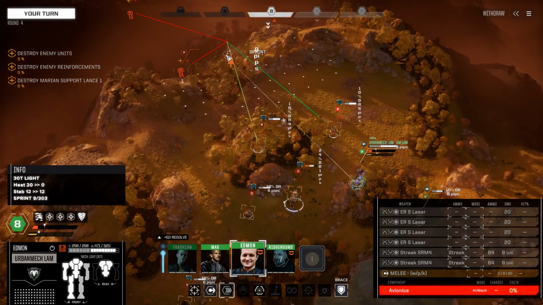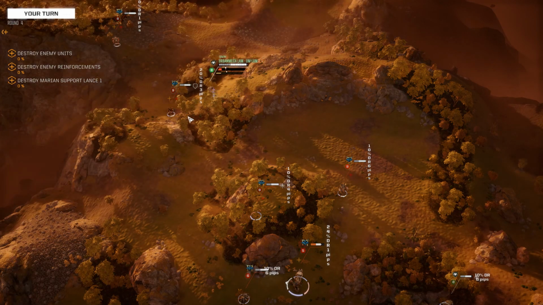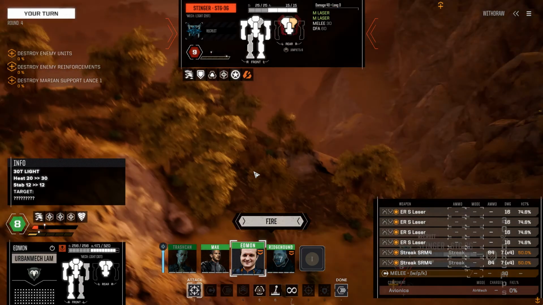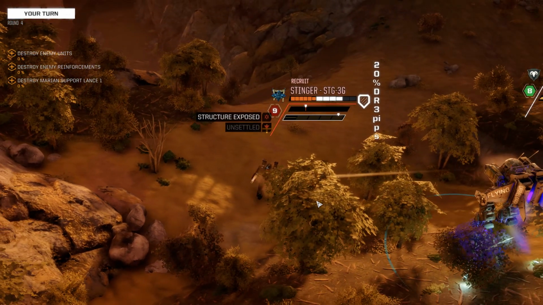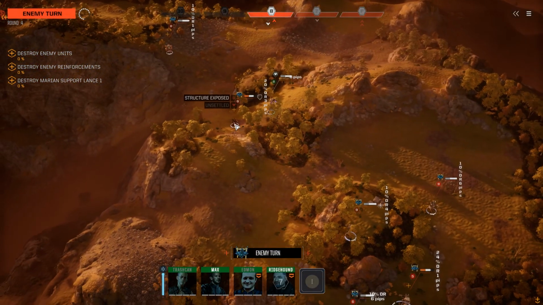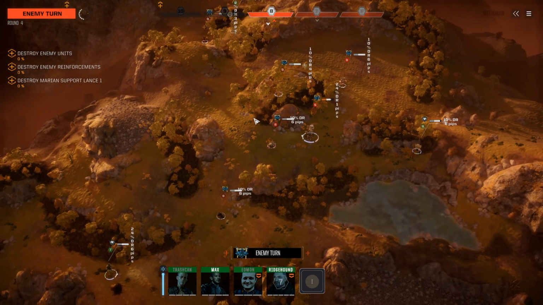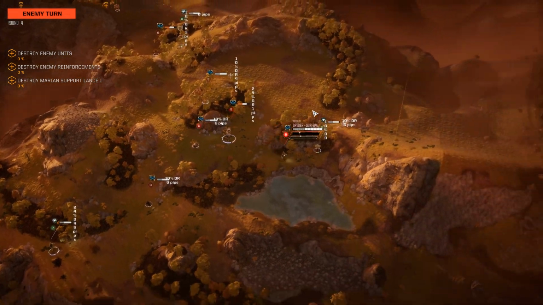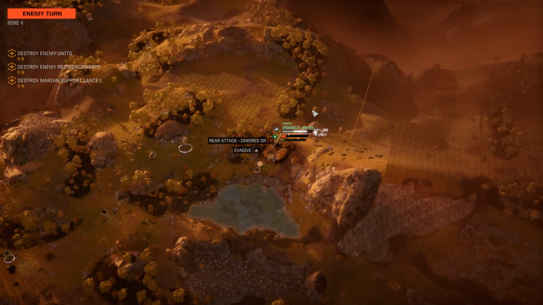Here's what we're gonna do. We're gonna get you to start working on them. 8 evasion pips. Just stay alive, be annoying, draw fire. And oh, goodness gracious, I hope you don't die. Nice damage with the streaks, structure exposed, and the stinger. Okay, good. Makes him a good target of opportunity for the rest of what we have, I suppose. Yeah, wow. Okay, spider's moving up. And rear attack. That's not good at all.